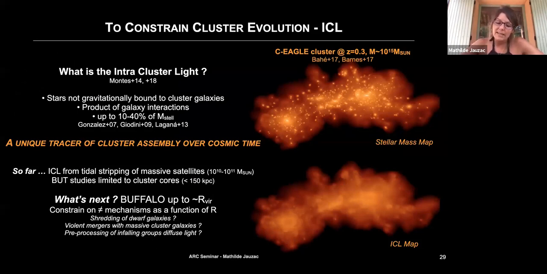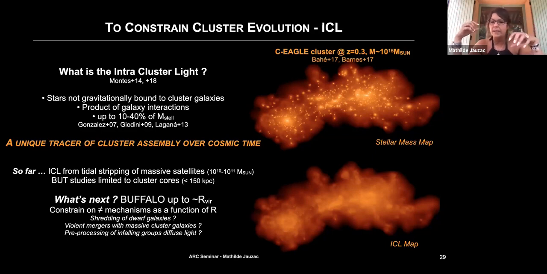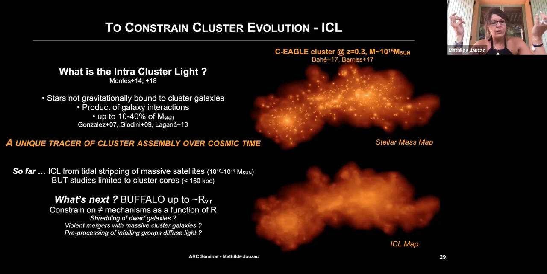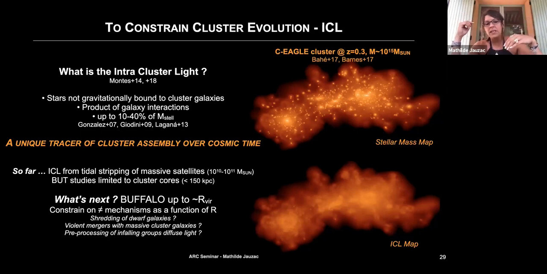Now I'm going to talk about intracluster light, or ICL. If you look at the image on the left, you can see the stellar distribution in a simulated cluster with hydrodynamical simulation. The ICL is made of stars that are not gravitationally bound to galaxies — they're the result of galaxy interactions. In some clusters they can represent up to 40% of the stellar mass, so it's a non-negligible component. A recent paper showed that the ICL also extremely well traces the dark matter distribution, at least in cluster cores. The problem is you need HST data — you can't do ICL studies with non-space data because you need extremely high resolution.